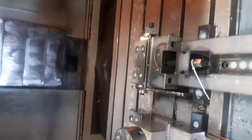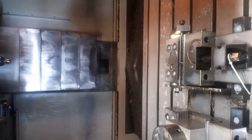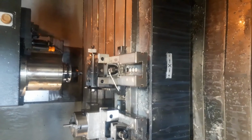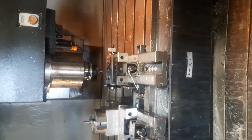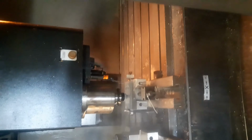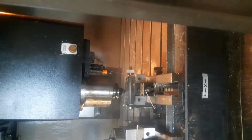Alright, this is Tempo 2 in action. The first tool is identical from the first pass. It's the face mill. The next tool is the center drill. The function of the center drill is to make sure that the drill that comes after, which is quite long, won't get off course. So it will center the drill.